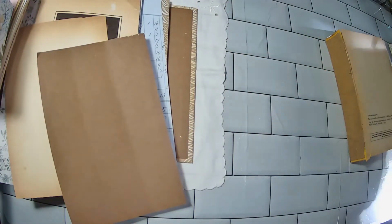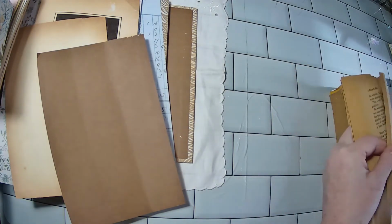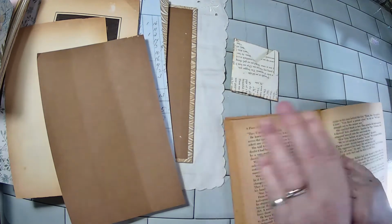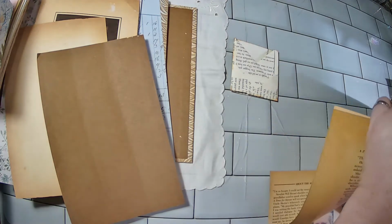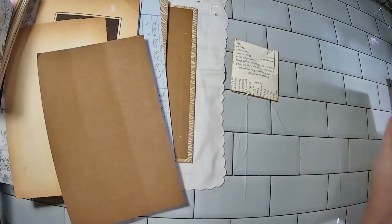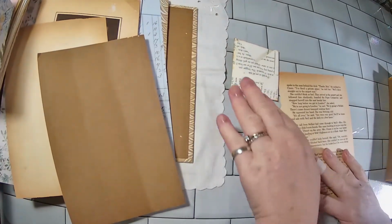So before we get started, I wanted to show you something. A pocket. It looks like this. That's my first one, so that one doesn't look so great. And I want to use this. I guess I could have used that one. I have so many book pages, it's ridiculous.